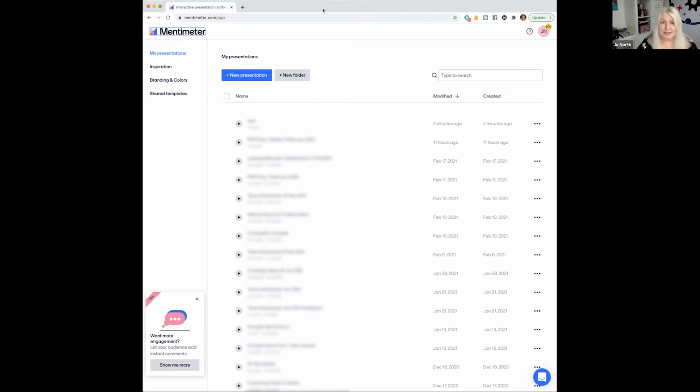I've logged into Mentimeter. I have a paid account. I prefer to have a paid account because it gives me more functionality, more flexibility, and also because I use it so much. I think it's sort of fair play, really, to contribute. And they're always making great developments at Mentimeter as well. So the product's constantly improving, even though it's already great.